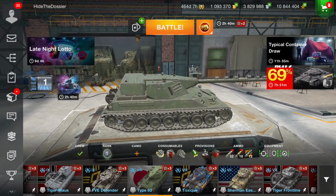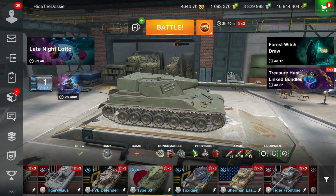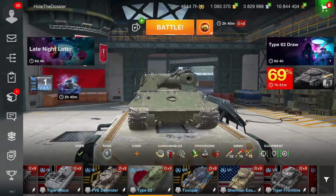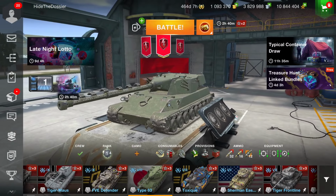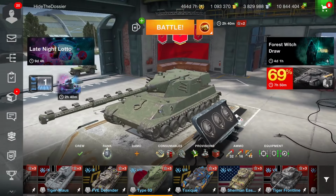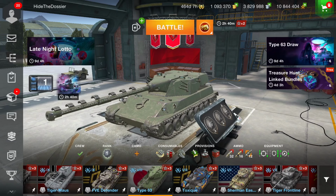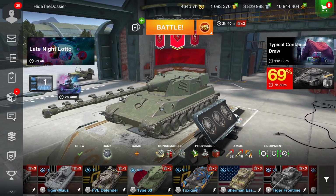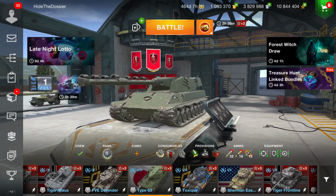In terms of how fun it is to play, I'd say it's not that interesting. Tier 8 105mm heavy tanks generally aren't the most interesting to play. However, with 12 degrees of gun depression, this one does offer a few unique traits in its gameplay and sort of how it plays. I think it'll be a very strong heavy tank in the hands of a great player, and even pretty decent in the hands of a bad player, just because, you know, its armor isn't worse than other heavies, its gun isn't worse than other heavies, and its mobility is certainly better than all other heavies. So yeah, a great tank, the Type 63.